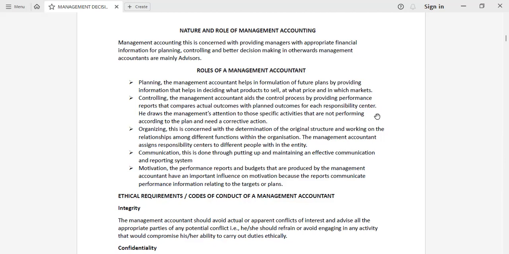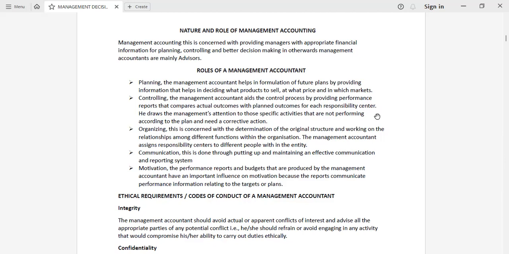So let's try to look at the role of a management accountant. But we say the role of management accounting are the same roles of a management accountant, because it's the management accountant who undertakes the management accounting. The other one is like a process, but you are an individual. So what the process does is what actually the person is doing. So the way you phrase them is what makes a difference.